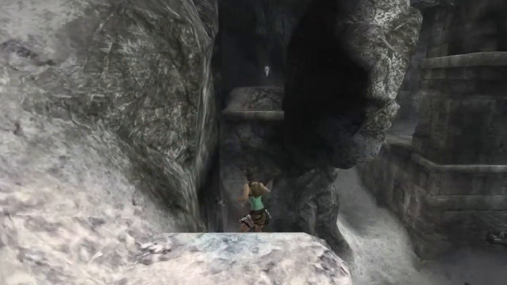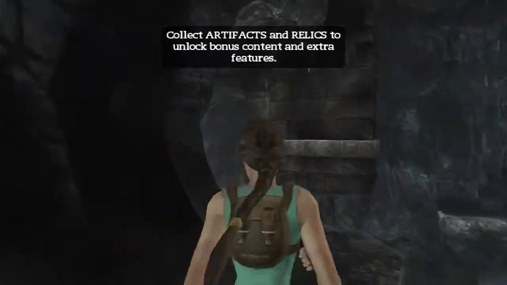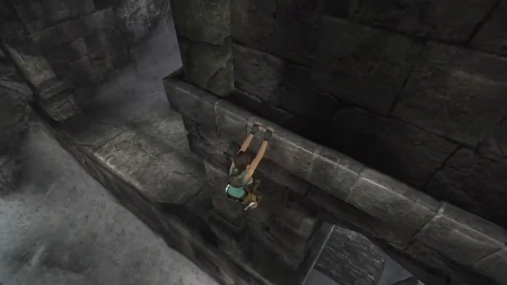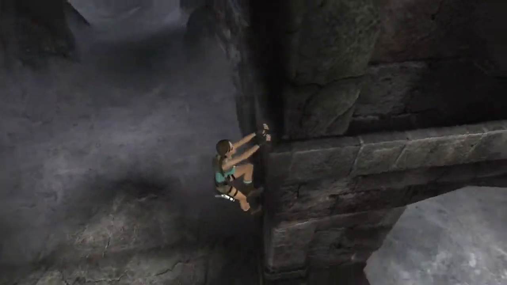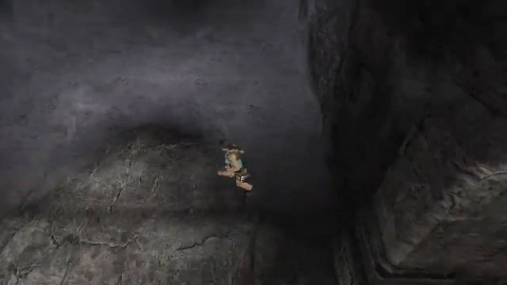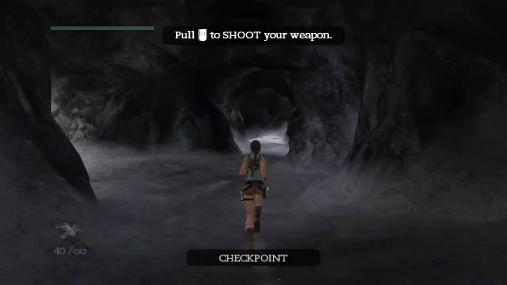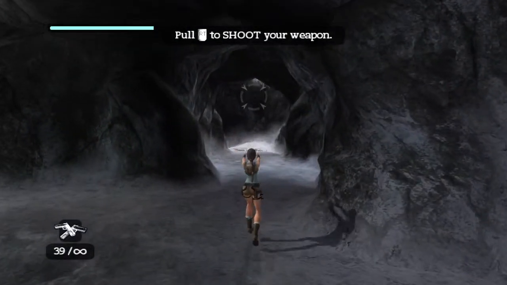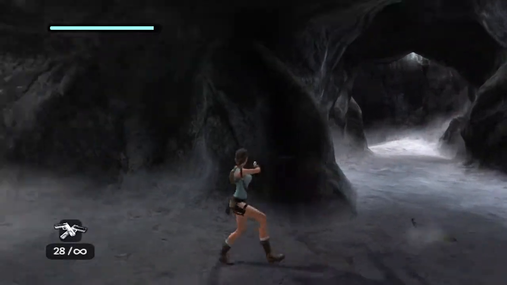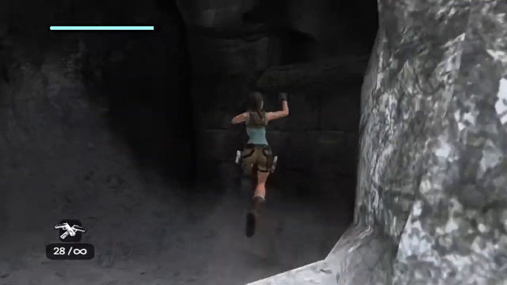And also, here we have our very first artifacts. Basically unlocks bonus content and extra features. They are hidden throughout the game, and they are certainly more difficult to find than they were in Tomb Raider Legend, because in Tomb Raider Legend they were bloody huge, whereas here they are quite small, and it's a trend that you're going to see followed to the extreme come Tomb Raider Underworld.